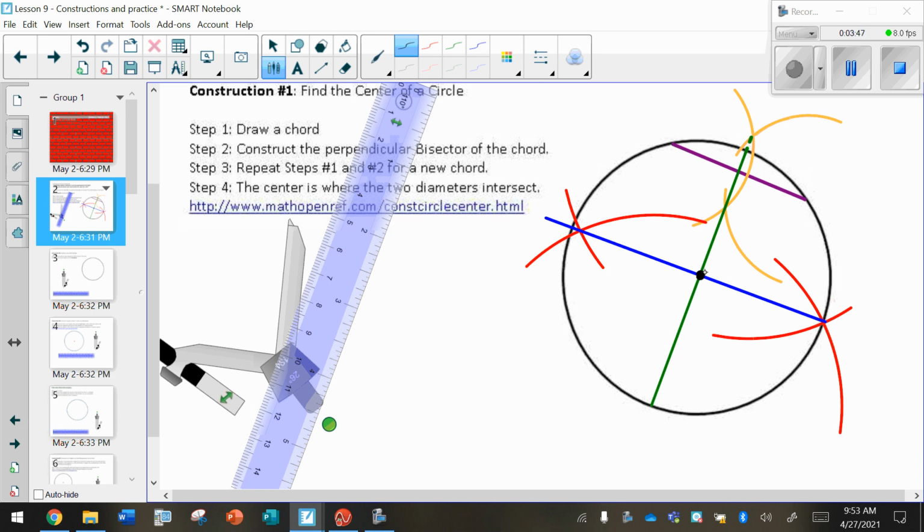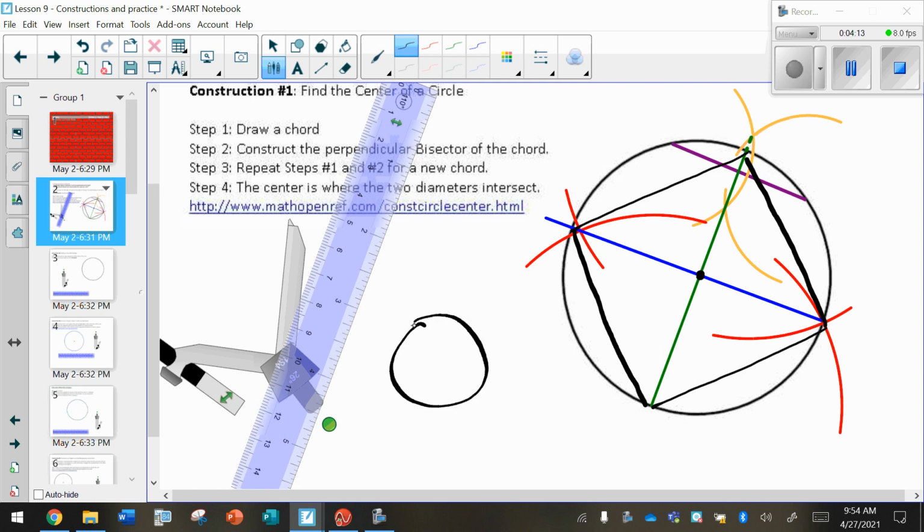Now, if you're asked to inscribe a rectangle, you can do the exact same construction, only to create the rectangle, you would connect the four endpoints of your diameter. Now, this is more specifically a square, but a square is a rectangle, so that would count. If you had to inscribe a rectangle, you just need two diameters. Any two diameters will create a rectangle inside your circle.